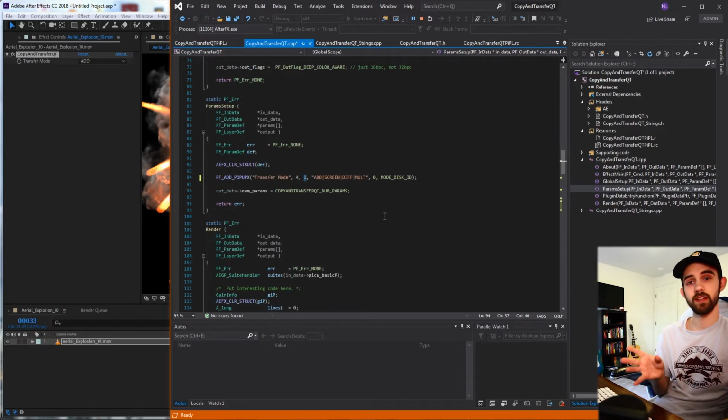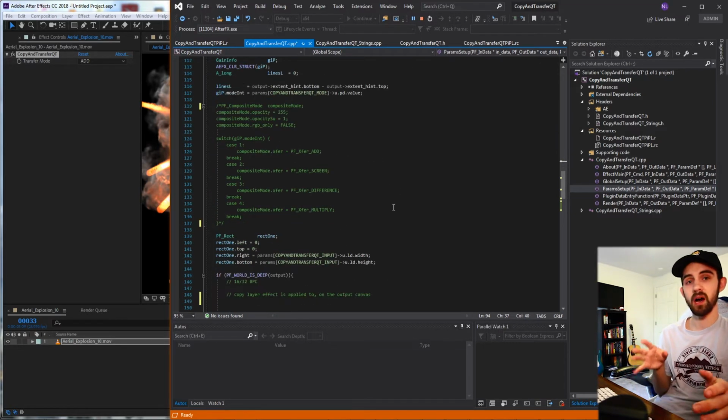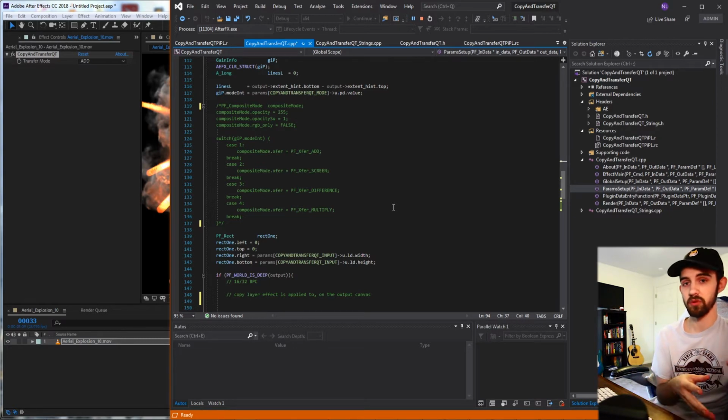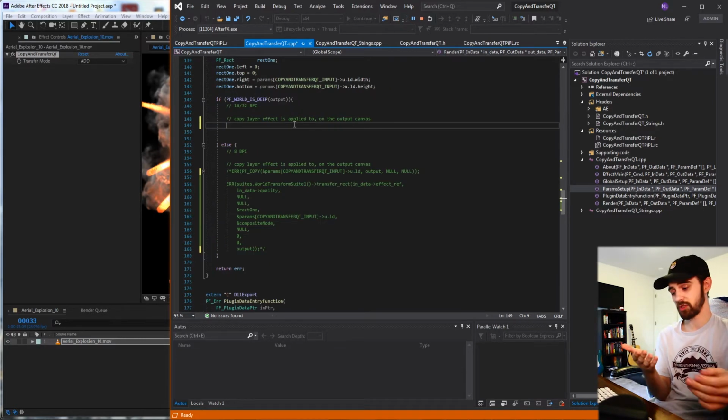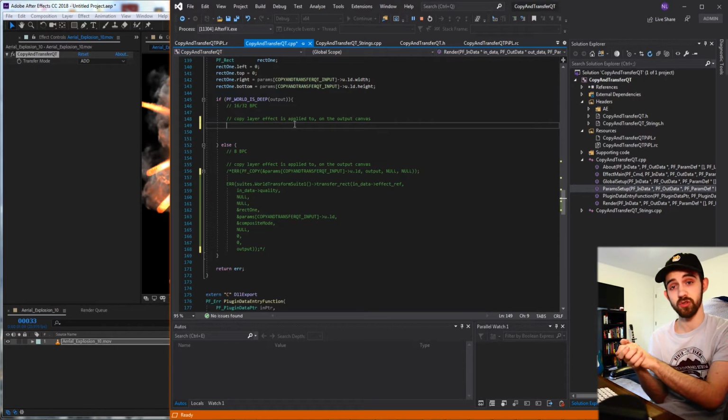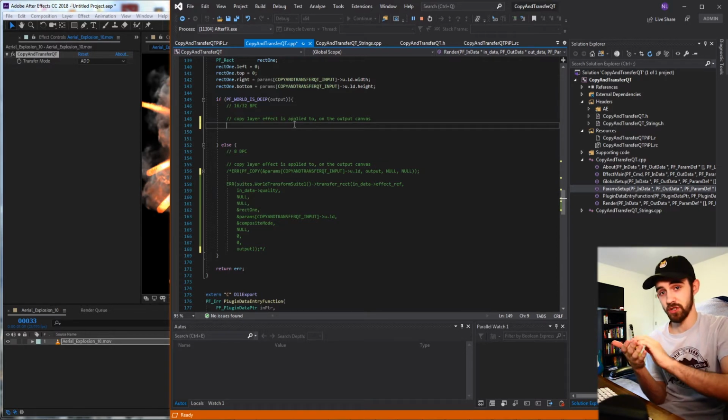But before we do that, let's quickly discuss how we can just copy a layer or a world onto another output or world. Inside of After Effects, you apply a plugin or an effect to a layer, and of course we have access to this layer with our plugin, but sometimes you can create an individual world which you can populate with different things. For example, you could create an empty world where you contain your original layer, and then you change a bunch of things on it.